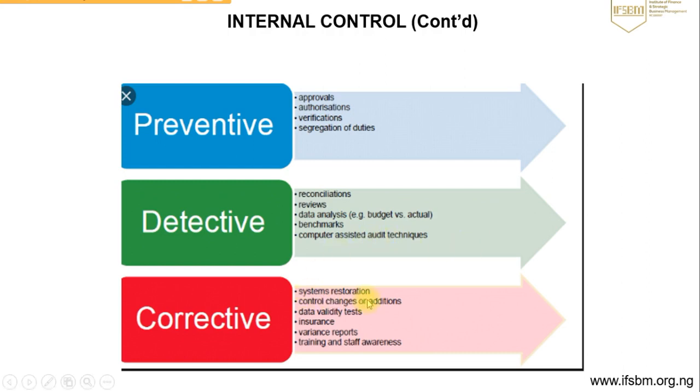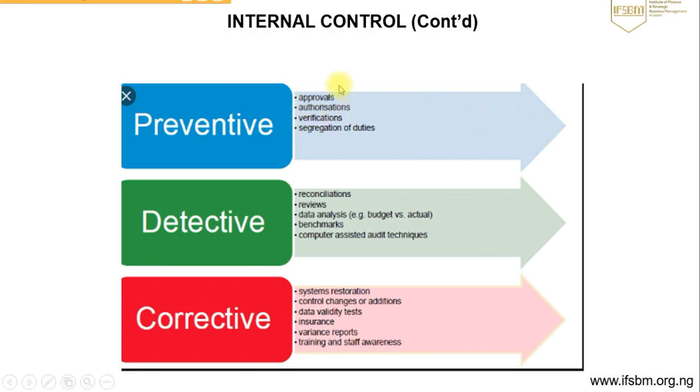We have system restoration under corrective measures. We have control changes or additions. Maybe the control has been breached. We see that we need to put additional authorization levels. Maybe from the system, when my subordinate initiates something, another subordinate, his own boss, will approve, and I will now be the one to authorize what has been approved by my subordinate, making two levels. But we now see that from the way things are, we need additional approval levels and authorization levels. Or maybe, after the authorization, somebody still needs to verify.